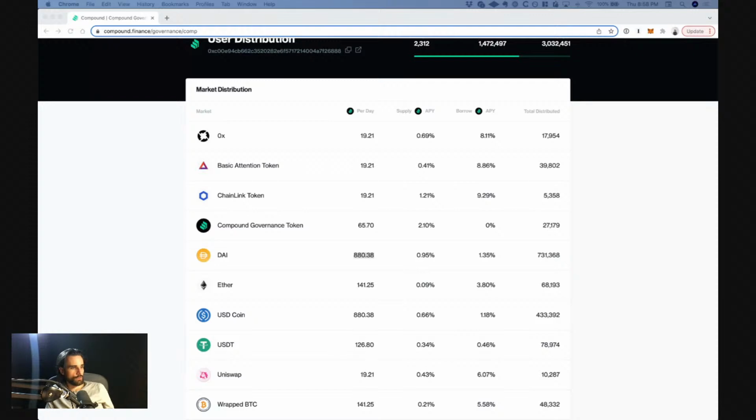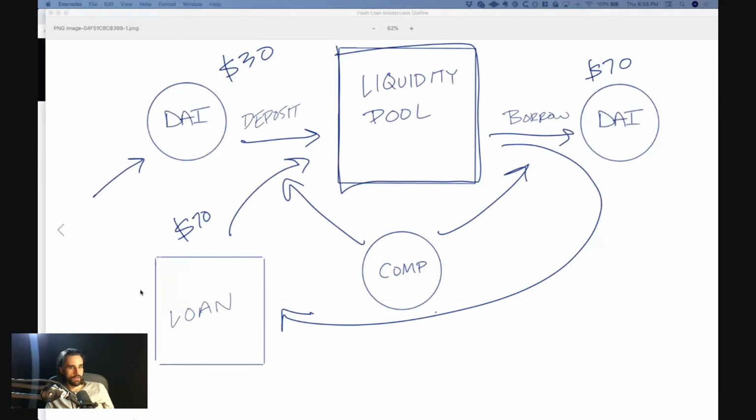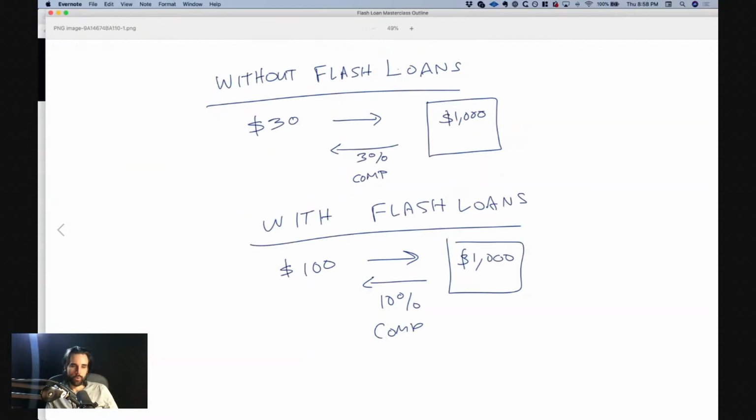But the thing I do want to illustrate here is how you can increase those rewards with flash loans versus without. So basically, without flash loans, you're depositing $30. Let's assume that the Compound pool is $1,000. It's way bigger than that. We're just using $30 as an example. Well, you'd be earning 3%. All right, but that's without flash loans.